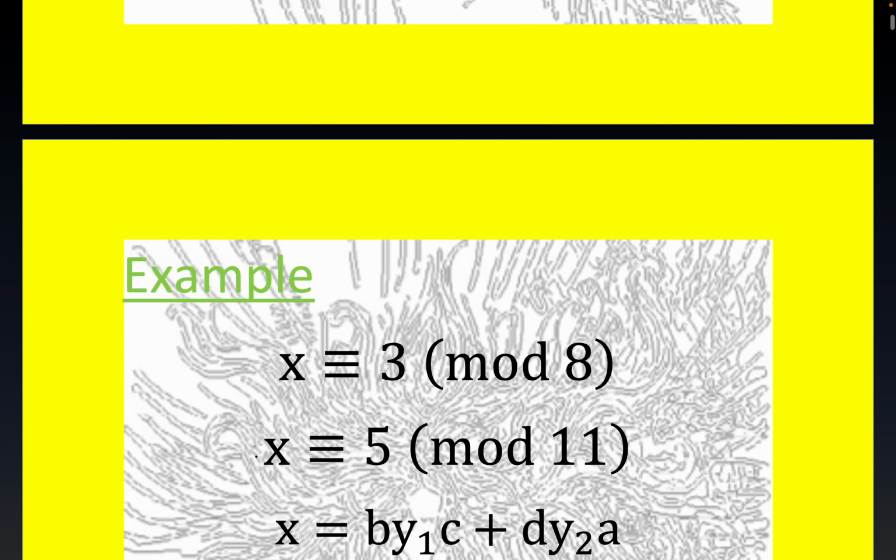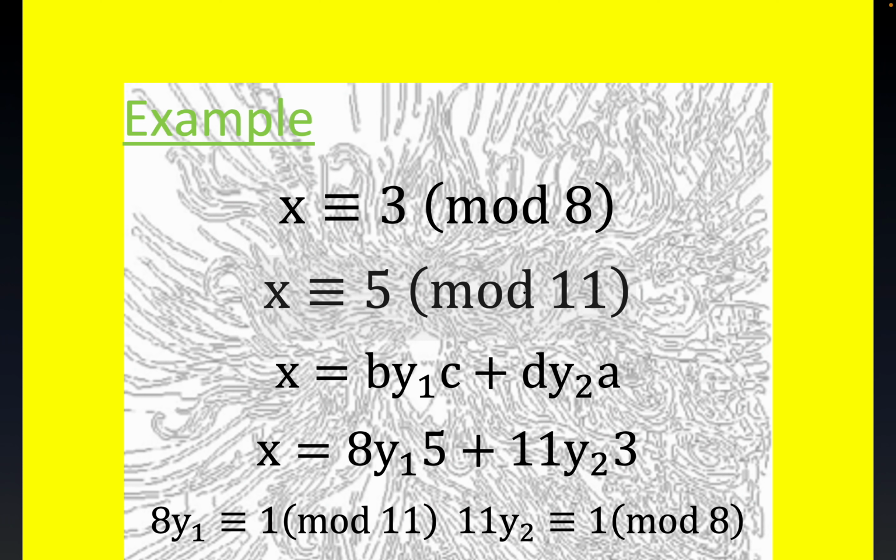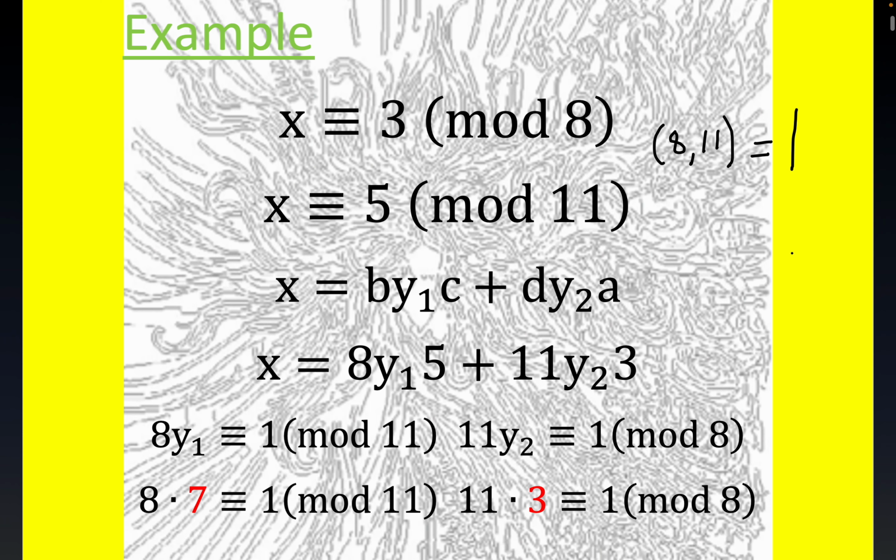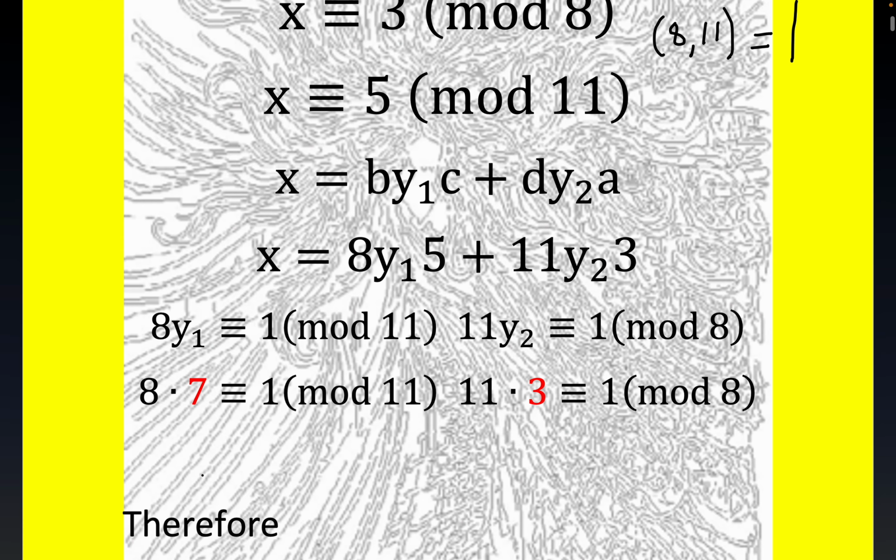But let's work a concrete example. Here we have an example. Notice that 8 and 11 are relatively prime, and this assures the existence of multiplicative inverses. Down here we see that 8 times 7 is 56, and 56 minus 1 is 55, and that's divisible by 11. You could write it as 11 divides, using the vertical bar, which is the divides operator. 11 divides the quantity 8 times 7 minus 1. 8 times 7 is 56, minus 1 is 55, and 11 divides 55.